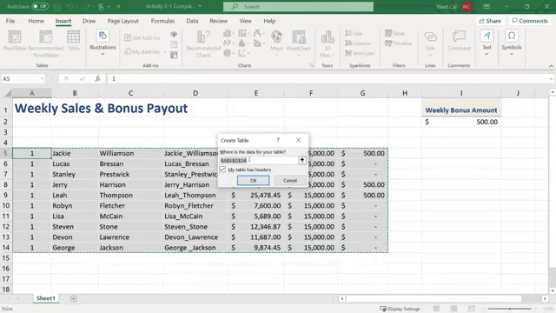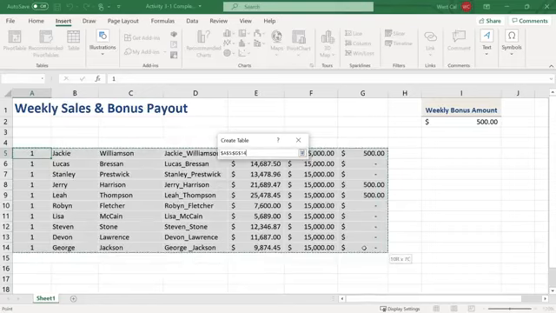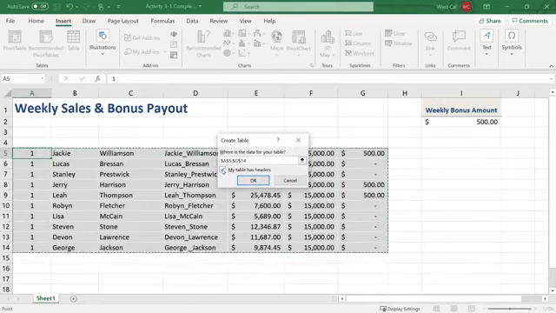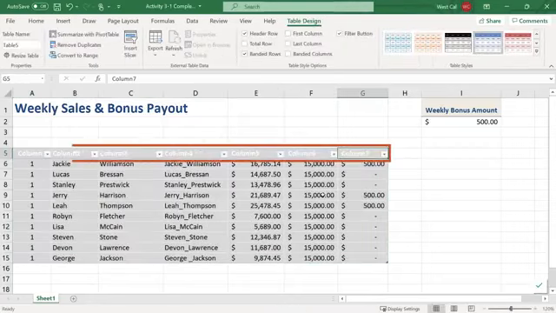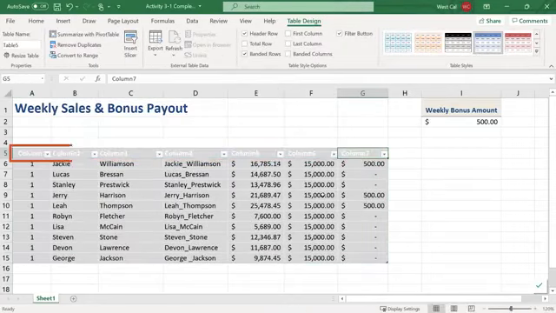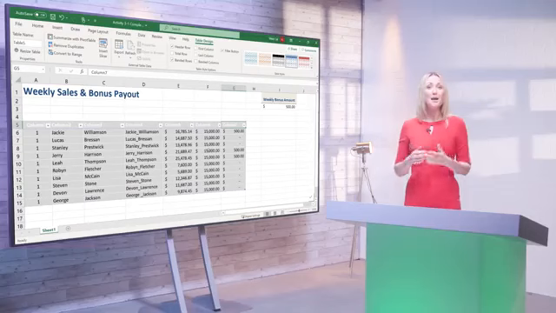You will see the selected range using absolute cell references in the text box, where is the data for your table? You can enter a different range into the provided field or select one with your mouse by clicking the Cell Selector button. If you click the My Table Has Headers checkbox, it indicates that the first row in the selected range contains column names. If your data does not have headers or column names, Excel inserts a header row and gives the columns generic names of column followed by a sequential number. When you click the OK button, Excel converts the selected cell range into a table.